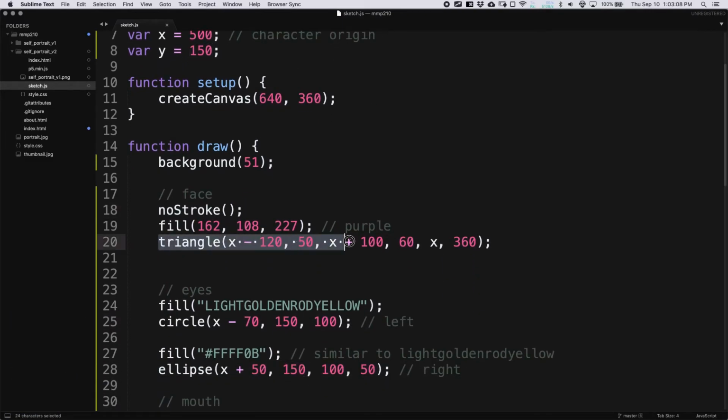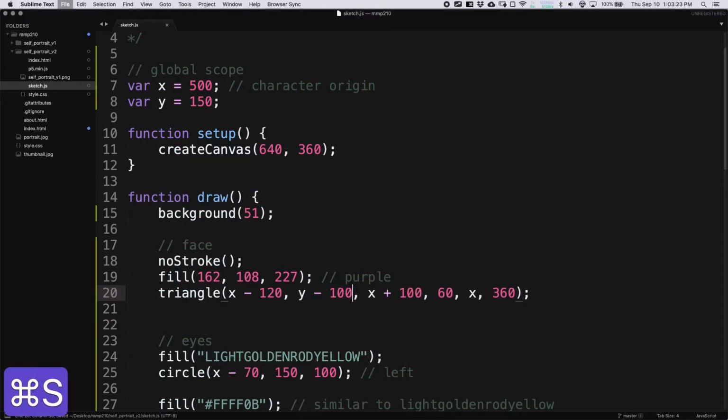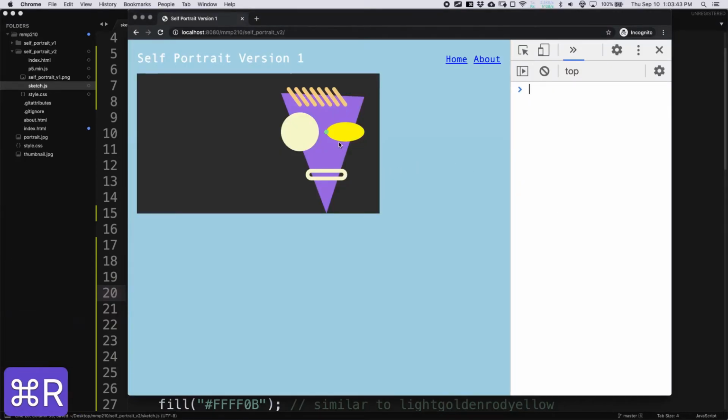And so we can start with a triangle. So the y values are 50, 60, and 360. So this is a little bit harder based on 150, but let's try it. So 50 is 100 less, so we say y minus 100. And 60 is just 10 more, so that's y minus 90. That one's a little tricky. And then 360 is like 210 bigger, so that's y plus 210. So we're just figuring out the difference between them.